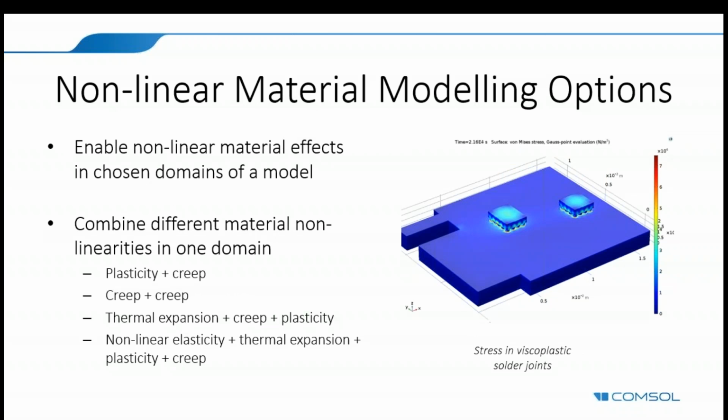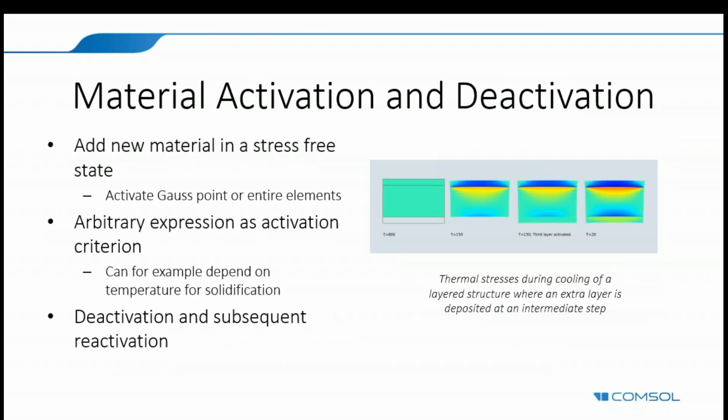And when it comes to looking at these nonlinear material effects, you can actually combine more than one material effect within a single domain of the model. So you can look at the effect of both elastoplasticity and creep within the same material, because you might be looking at a simulation where you have high values of stress, so you have a transition from elasticity to elastoplasticity, but you might also be adding heat and looking at the process over a period of time, and therefore you may also need to account for creep in the simulation as well.